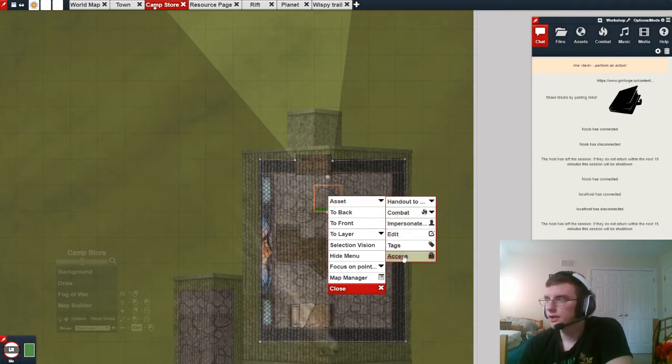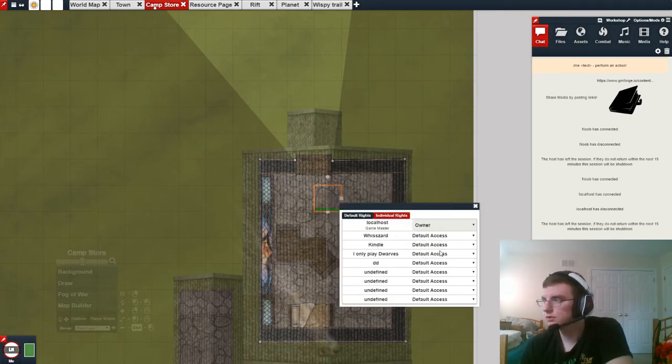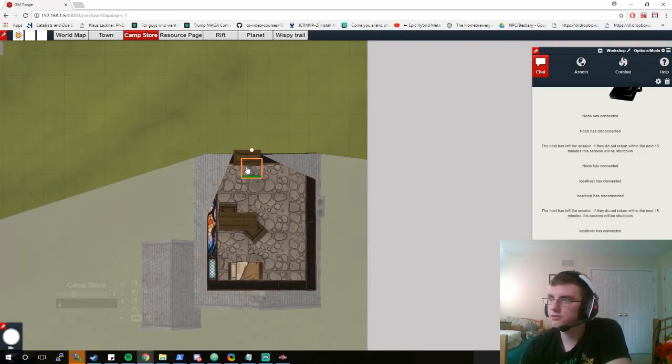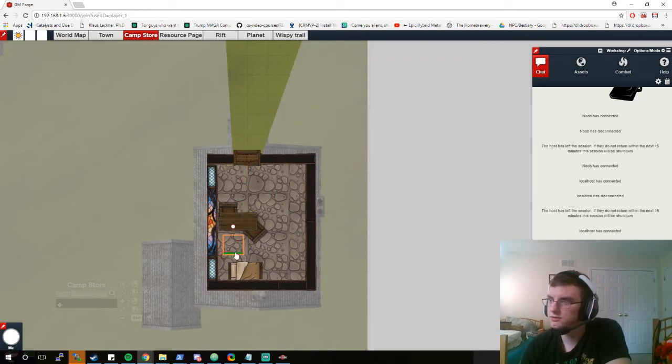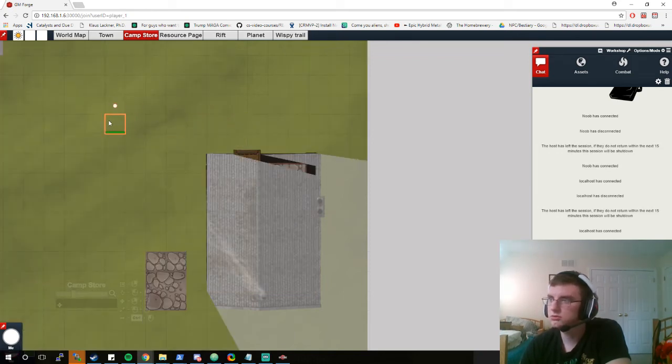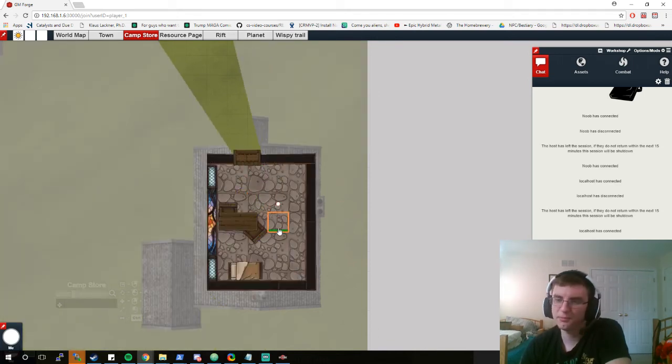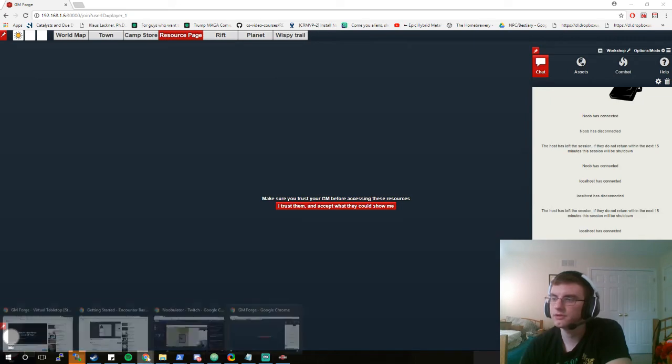Okay, I don't have access to this character yet. Asset access, wizard, owner. Wizard. Right? So you can make it so you can walk into buildings. It's kind of cool. You can force people to the map by going to the tab at the top. You can't do it in a player view.